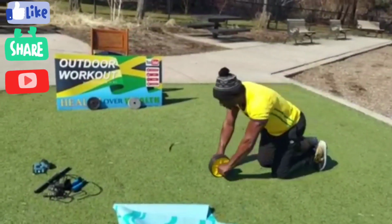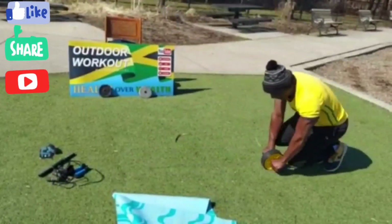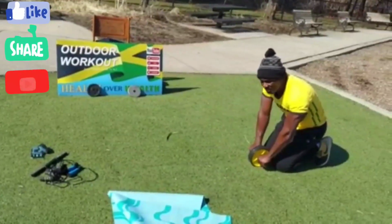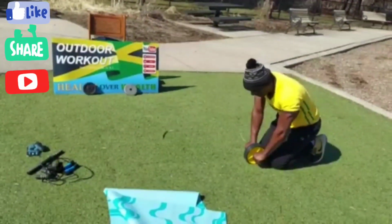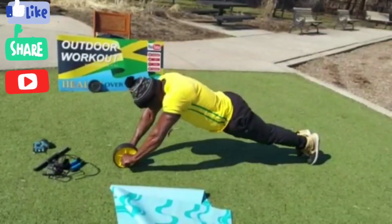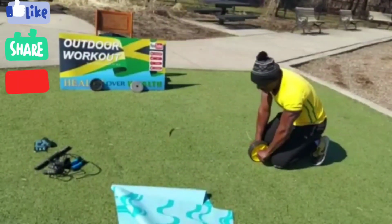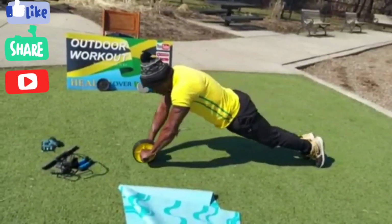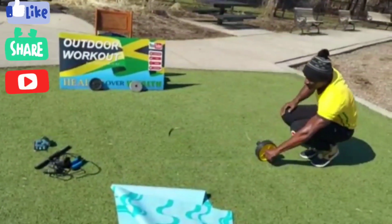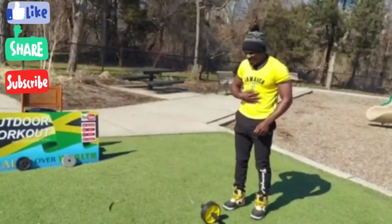Okay, you go out, look at the position. Back, right? One more time, demonstrate. This one is harder, not for beginners. You go all the way out. You're on your tippy toes. You see that position? Like you're in a plank position. Back. All right. Back. Trust me, I'm feeling it all in this area.